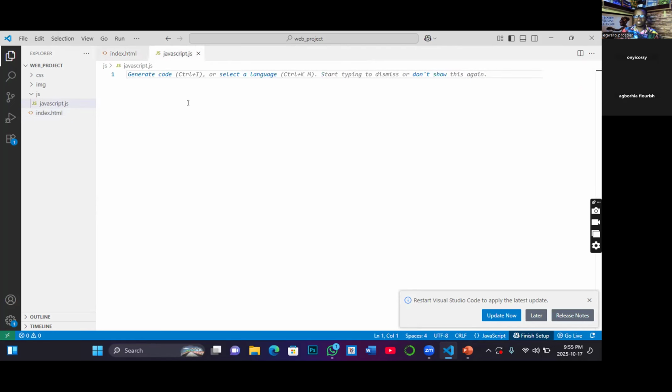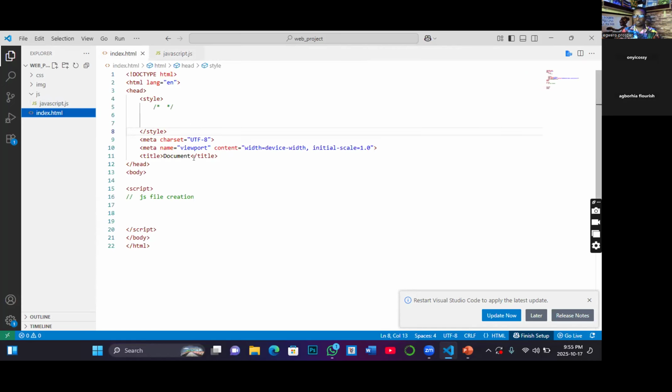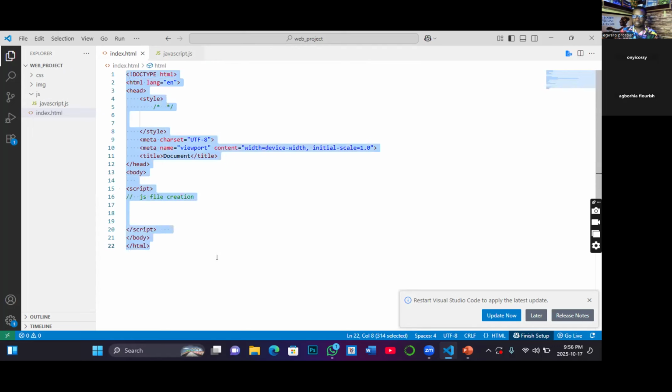So now all my JavaScript functions will be written here, and then their action, what they will be producing, will be displayed to the user via this HTML document. That is what we are simply saying. So for that reason, it means that this is like the principal. This is the one that the browser listens to directly. So for that reason, we have to come back to the HTML.